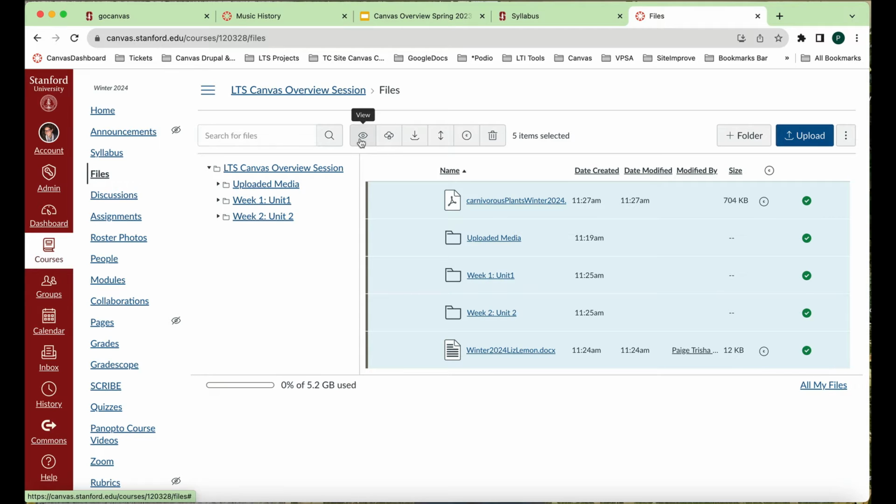And you can also view all the content as a toggle. It's also important to note here that files can be adjusted at the file level, but not the folder level. And files will be downloadable.